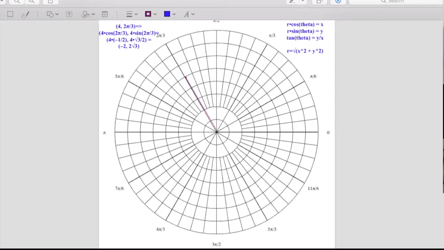And let's go back for a minute here. I'm going to go back and say, here's my coordinate grid, and I'm going to give you the point, what did we say, negative 2, comma, 2 square root of 3. Okay. And we're going to say that that point is here. And if I take this to be an arrow going through that point, well, what would I do now to get the polar coordinates for that?